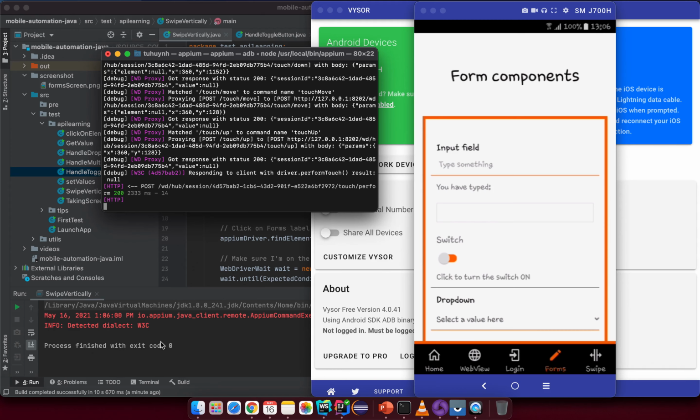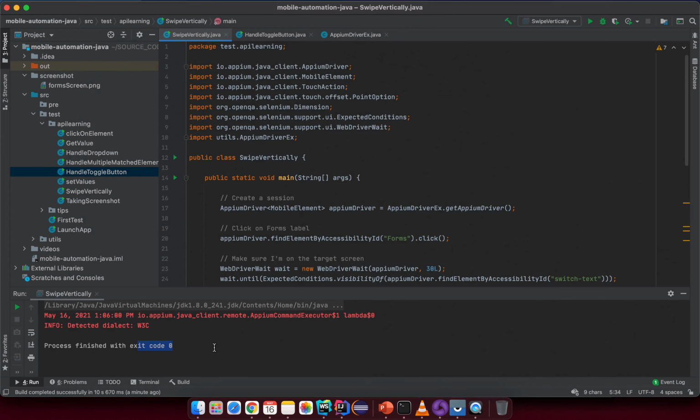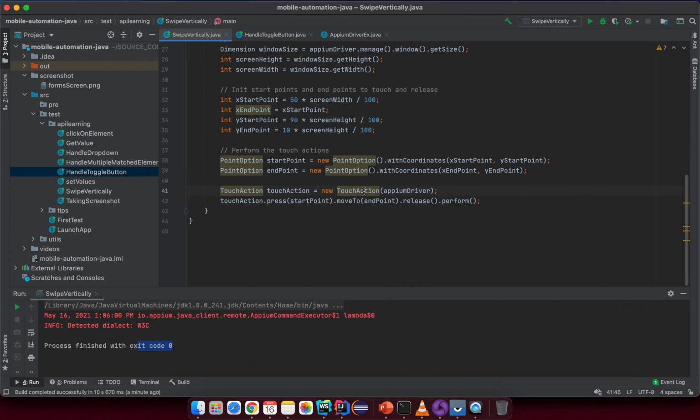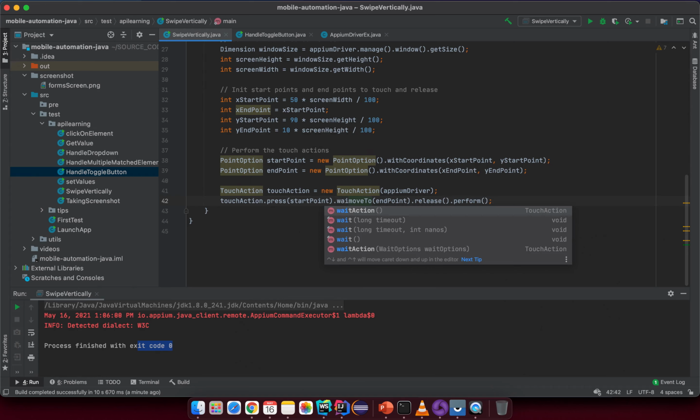You see, we executed the script successfully here, the exit code is 0, but it seems nothing happened, right? Nothing happened. It's because here we press, and we move to, and we release. Actually, we need to wait a little. In the middle, we press and we wait a little, around 1 second. If we move immediately, the action chain will fail. So we need to wait a little here. The wait here is a little tricky, and you need to pay attention, okay? So we press, and then we wait a little. In this case, we will try to use the wait action here.